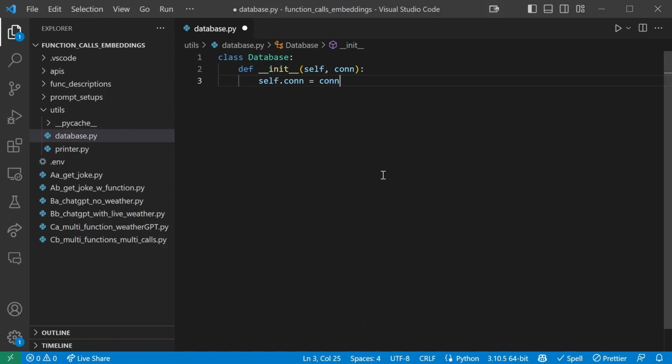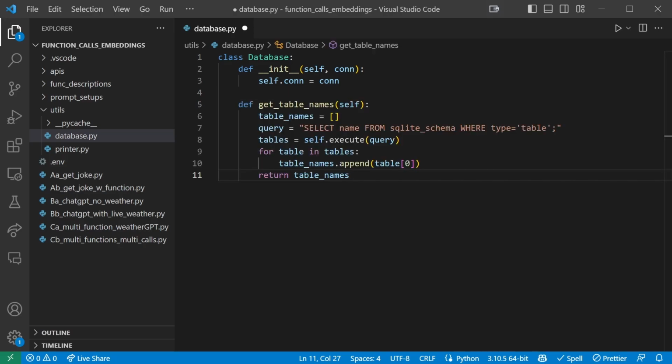Let's first initialize our class and then declare our methods inside. So the class database takes a database connection as an argument, after which we set self.connection to the connection. This will allow us to use the connection in our methods. And we'll get to the first method.